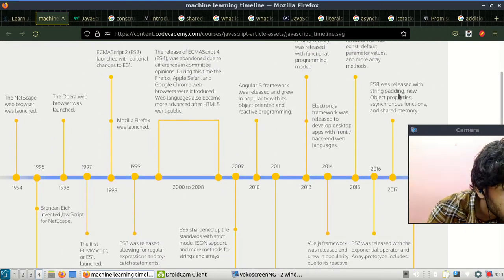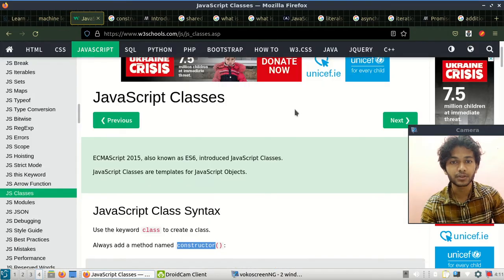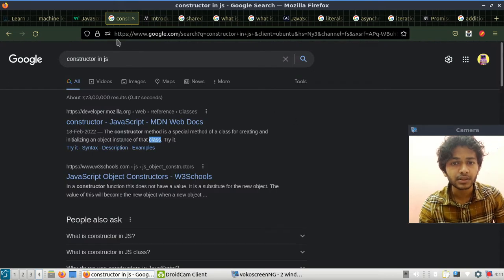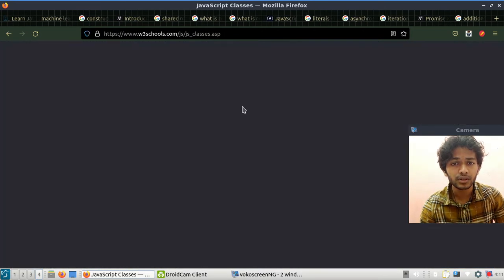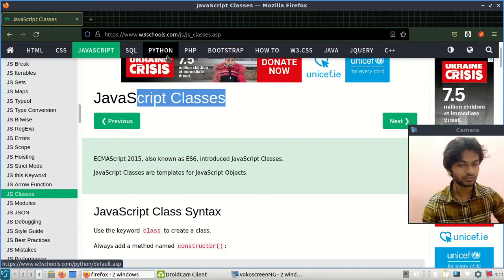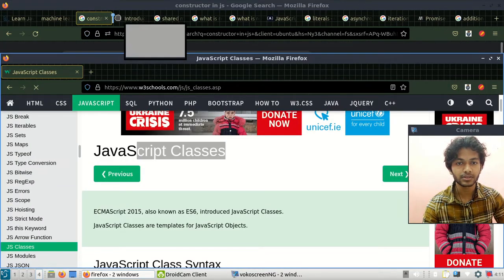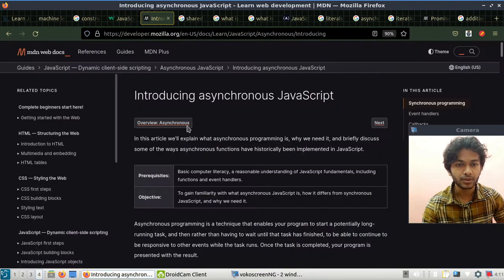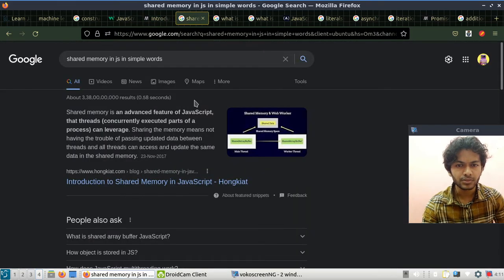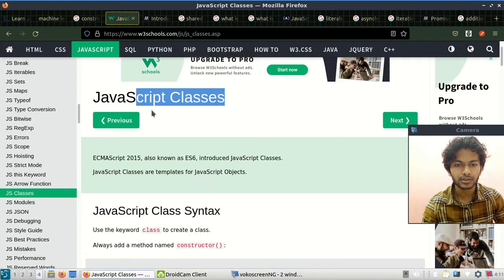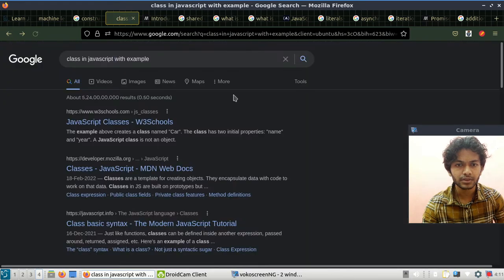now the other one is new object properties. What do I mean by new object properties? My mouse is slipping.